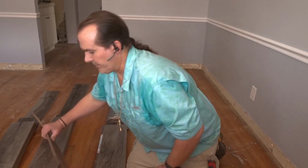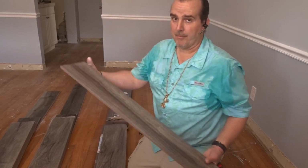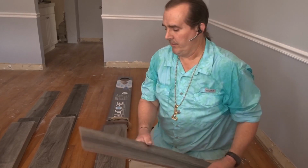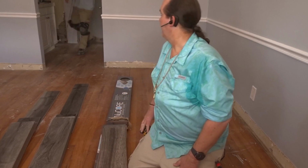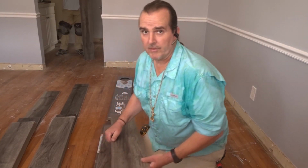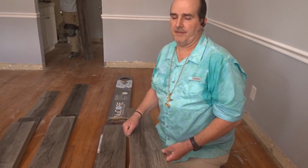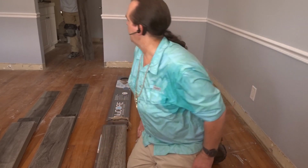This particular product has a great locking system on it. It has the drop lock on the end joint. What that means is it's just going to fall right in on the end joints, and it makes for a very user-friendly installation, especially for the do-it-yourself group out there.